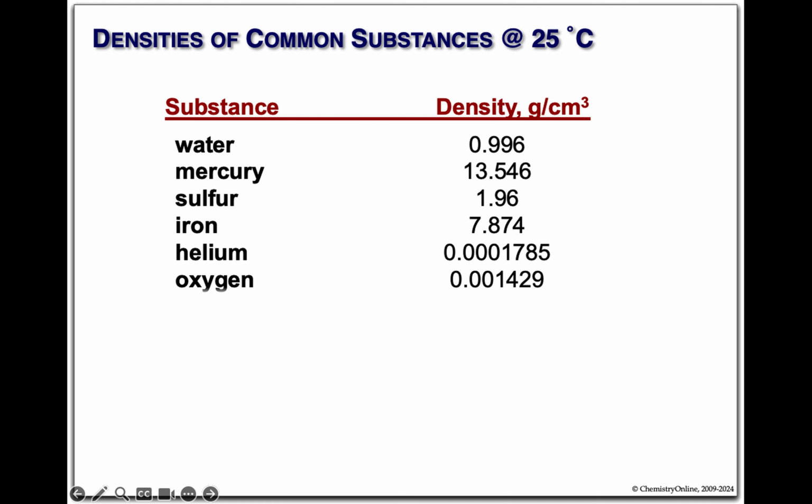Now these two, helium and oxygen, are gases. There's lots of zeros here. Quite often, if you're going to express the density of a gas, instead of using grams per cubic centimeter, you will use liters as your volume, and so you divide this by 1,000. 0.17 grams per liter, 1.4 grams per liter. You'll note that helium is much less than oxygen. That's why helium balloons float, because it's less.